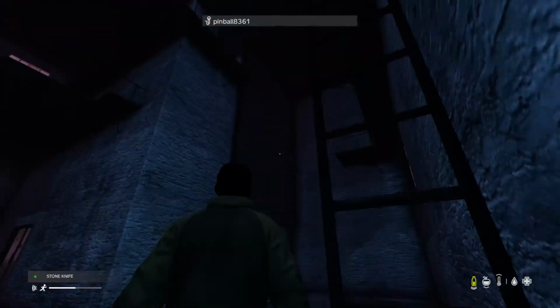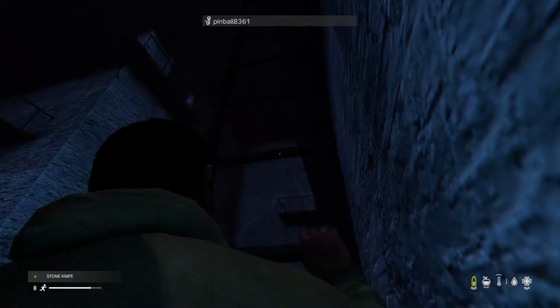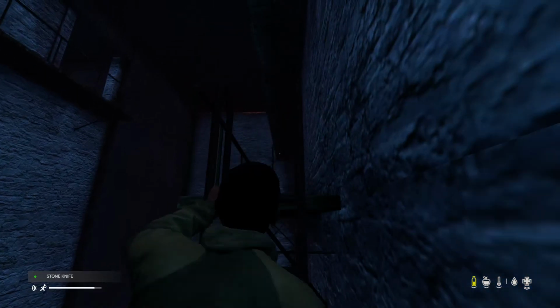Okay, let's see. This guy's trying to talk to me. Okay, you know what? I just went on the ladder. Just let me on the ladder. Oh, another thing. You climb ladders stupidly slow. As you can see, it is ridiculous.